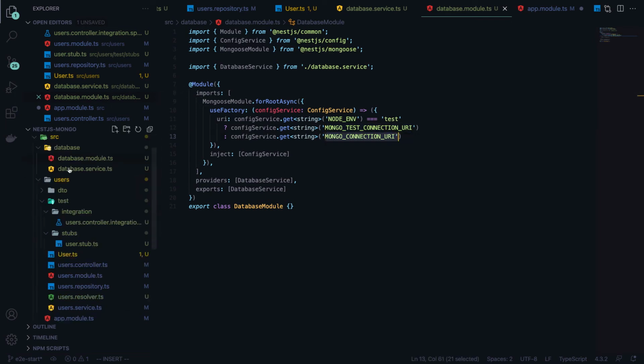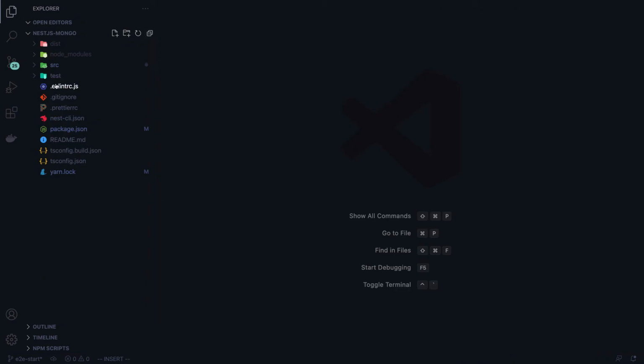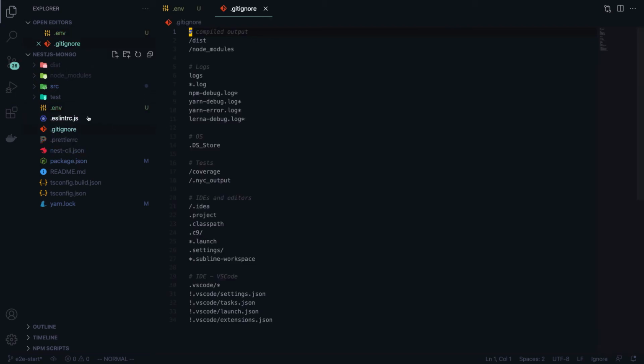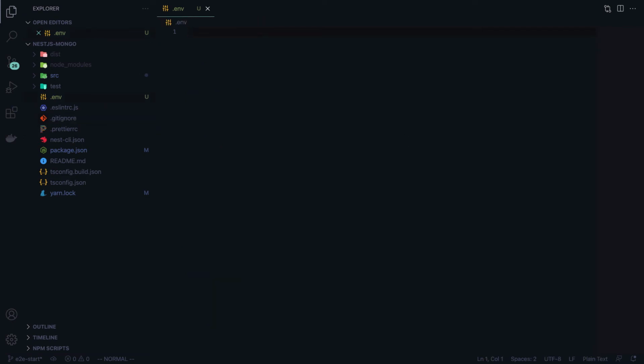So now let's go ahead and actually define these URIs. To do that, I'll create a .env file in the root of our directory. Typically, you'd never want to include .env in version control. We would want to keep this out of version control because you'd hold sensitive data in here, so you'd add it to the gitignore. But for this purpose, I want to keep the .env available for you watching at home, so I will not gitignore it. But in production, you definitely would.